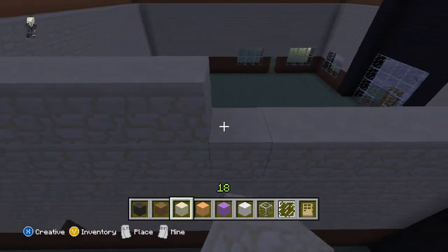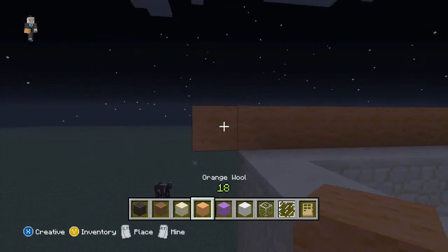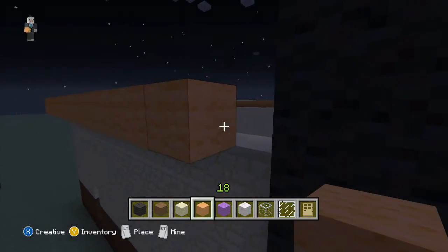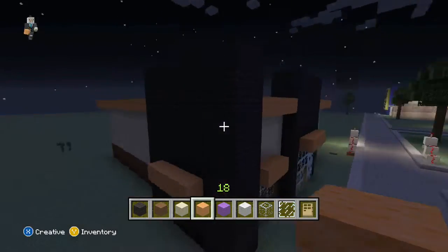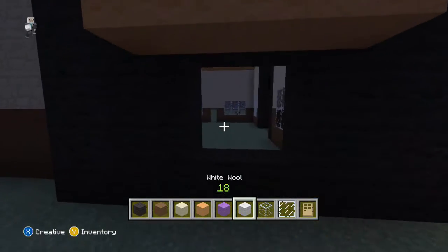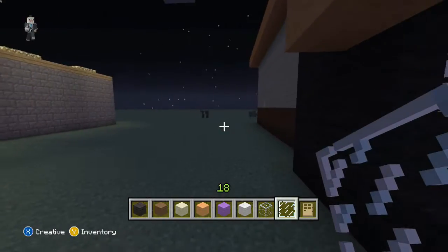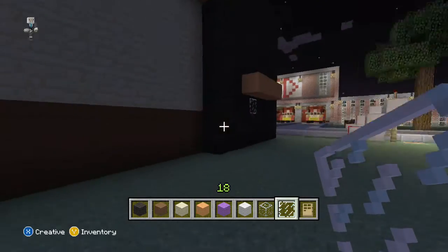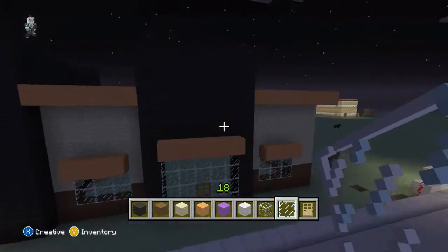But about the 5th window, or the 5th block, we're going to leave that spot open for another window. And we'll just go on the outside of this with the orange wool. There we go. Pretty much done with the outside. We just have to put in the logos. We'll go ahead and put in the glass pane above these real quick, the windows, the drive-through windows. I think this ends up being around 19 minutes or so.